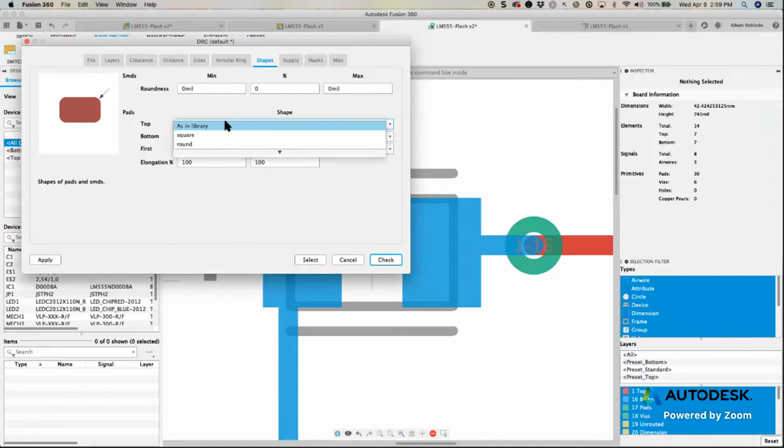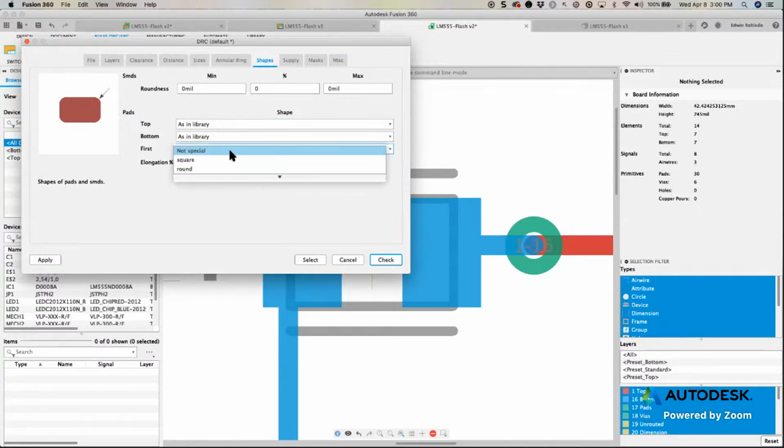And this one I've actually used in this one here. So as you create components in the library editor, you identify them by pad 1, 2, 3, 4, and so forth. You can actually change the shape of that pad on the top or bottom layer. That way, that shape is as in the library. That's this one right here, the pad number 1 first. That way, you could easily identify which one is going to be pad 1. Okay, so I could actually change it here to a square pad if you needed to.